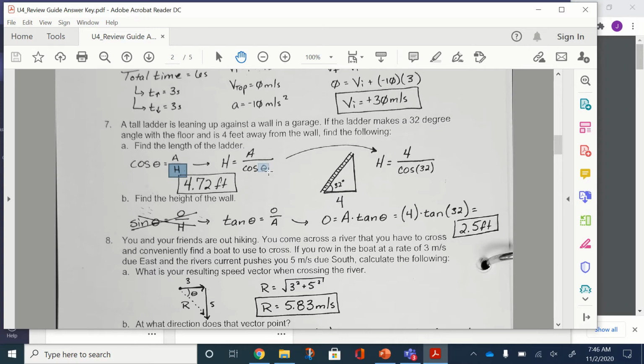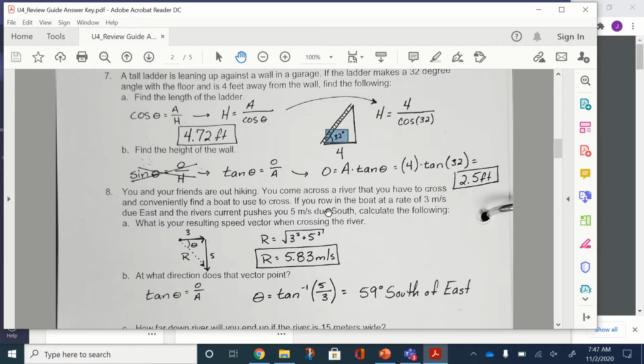Remember, the theta is just a variable. It's just your unknown angle. It doesn't have to be anything super scary or complicated. It is where I put my 32 degrees, and that is it. This 32-degree angle was measured from the floor, so be careful with that. A lot of you guys were asking me questions about this. We're just arbitrarily placing that 32 degrees at any of the angles that were there, but it is the angle it makes with the floor, so it goes on the bottom. And then from there, plug in your adjacent side and your angle. That's all it needs to be.